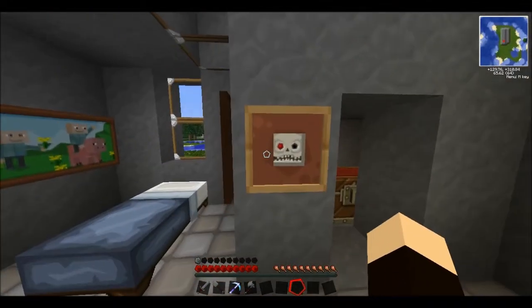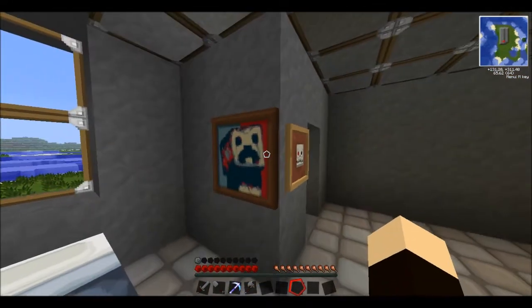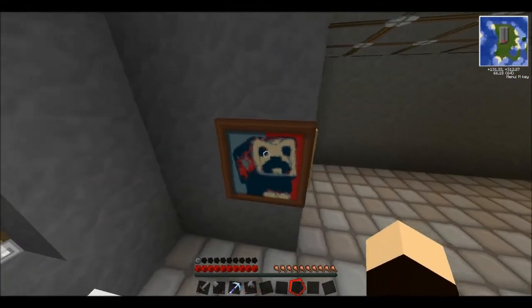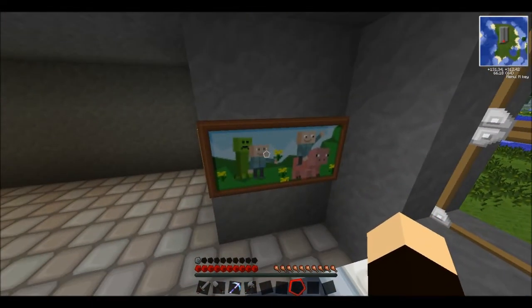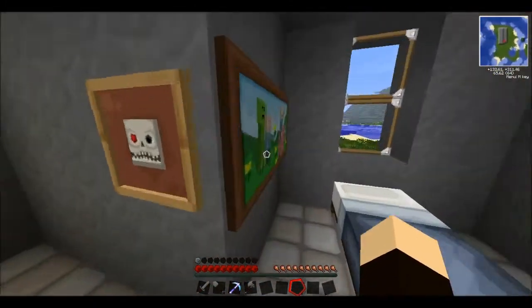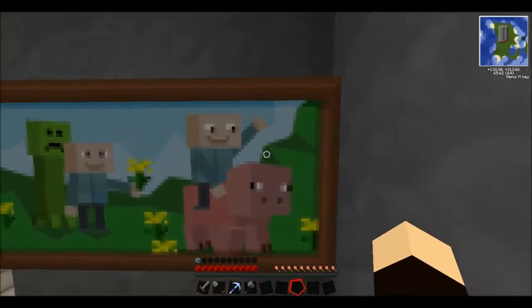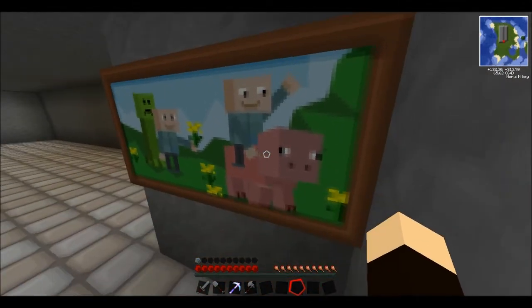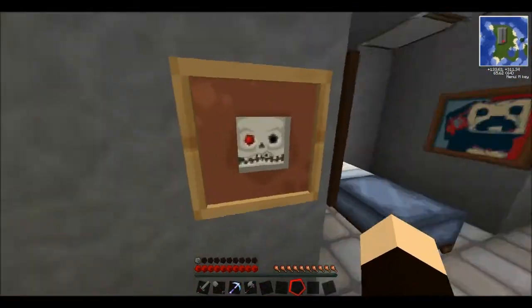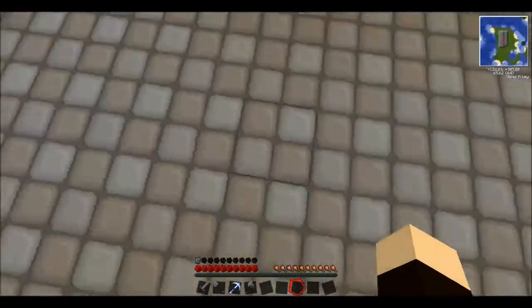Look at that. That's 1.4 in each there. It's a little skull with a frame. That's a picture. That's a President Creep picture. That's just a friendly boy riding a pig with a creep behind. It's like a daddy-o. Mummy. Piggy. And I think, yeah, that's looking good.